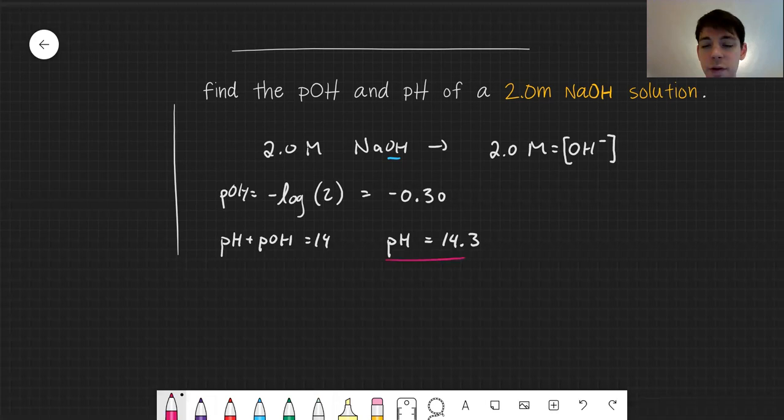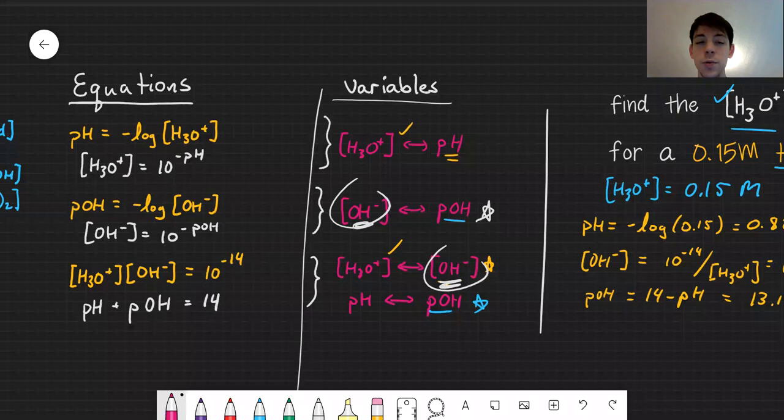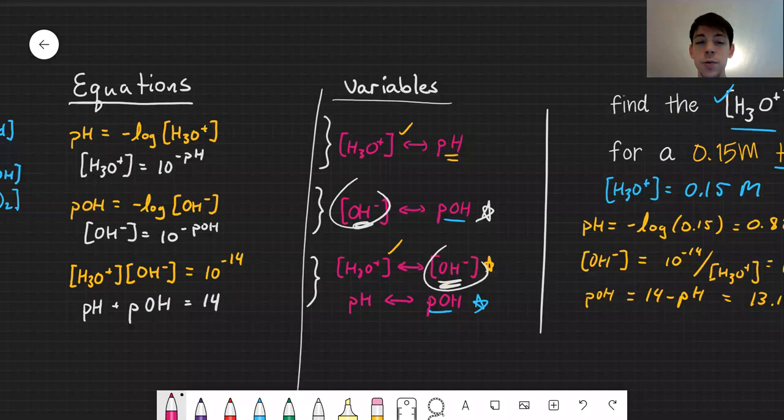Basically, we're just using those equations. But when we have so many equations, it's important to recognize which ones we can start with. I highly suggest marking up your equations list with a list of the variables in each expression. Because there are only two variables in each expression, you really can use any of them as long as you know one of the two variables. I think that makes these a lot easier to use than equations like PV equals NRT, where you would need to know three of the four variables. But we do have more equations to work with. If you have any questions on Google Classroom or via email, have a good one.